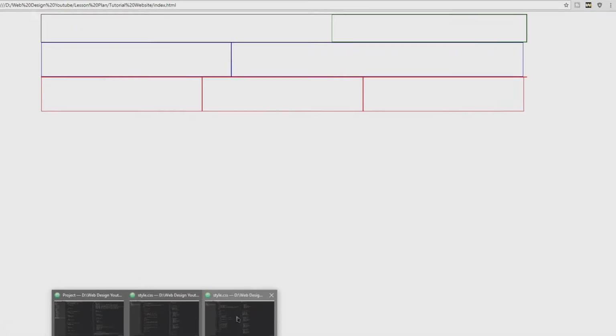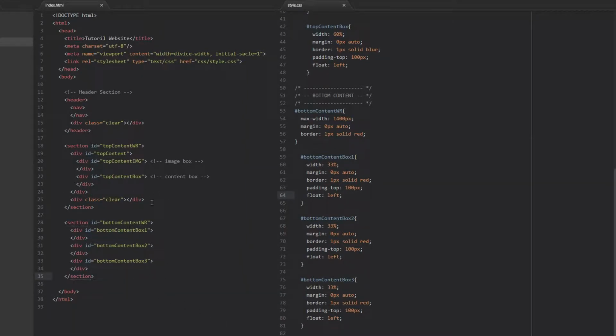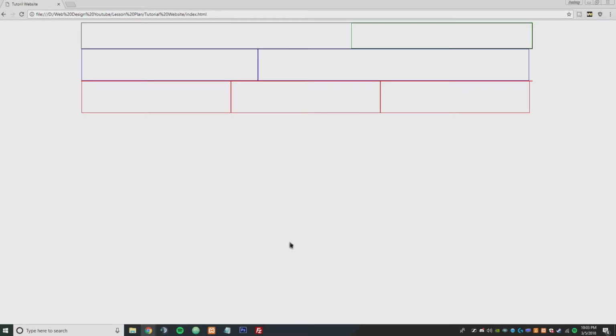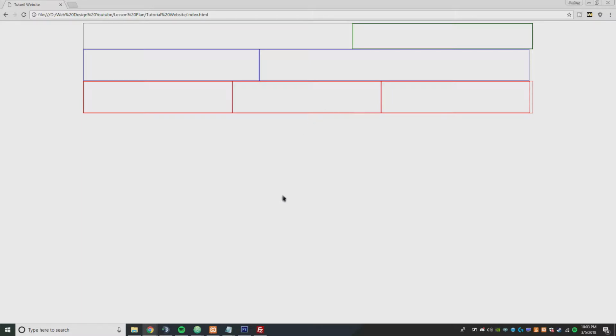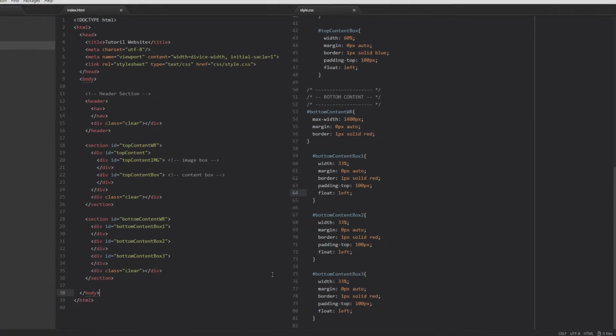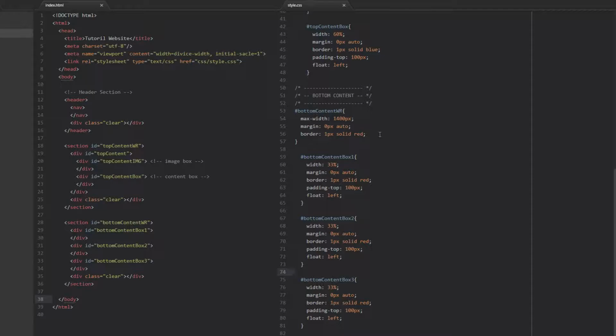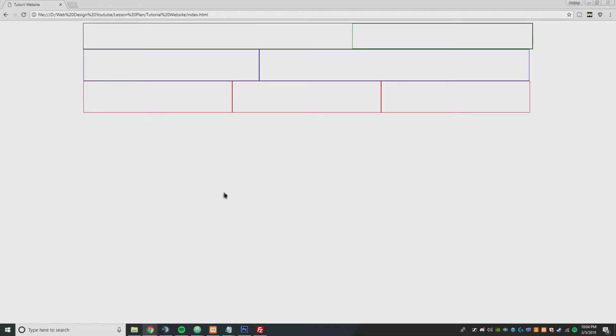So we're going to want to clear the float just like we did above here. So just go ahead and copy that, put it in here, save it, and let's test it out. And there you go. So now we can delete this border. We don't need it. There you go. Three boxes.